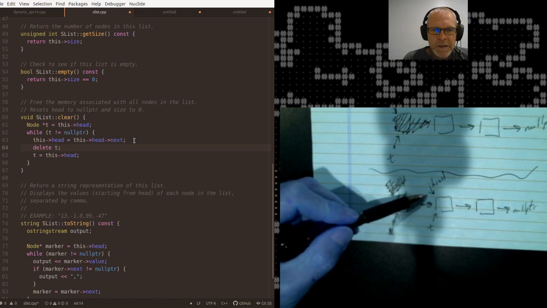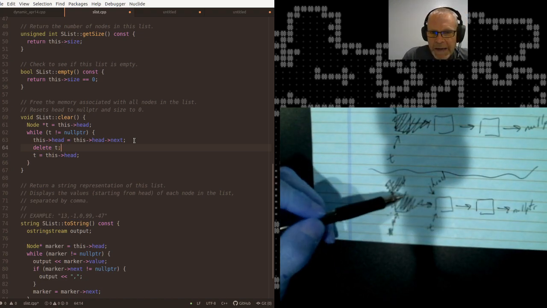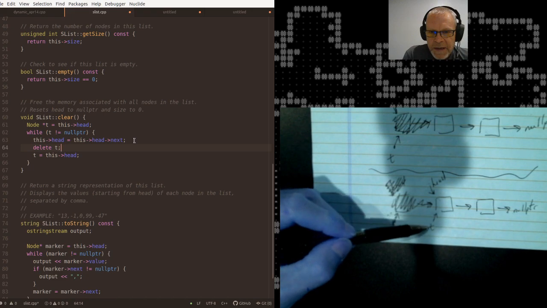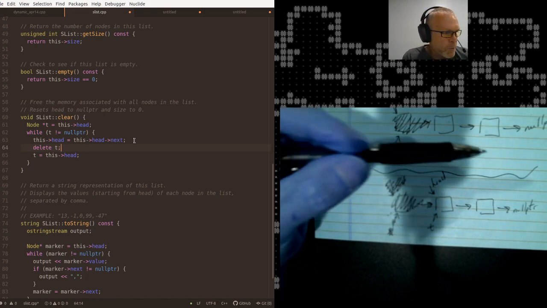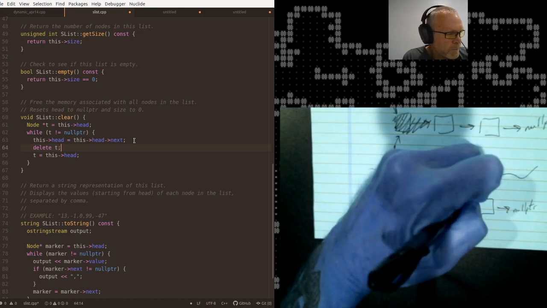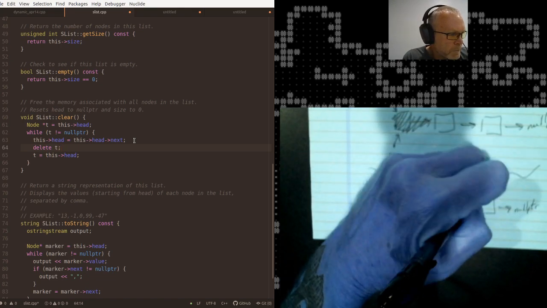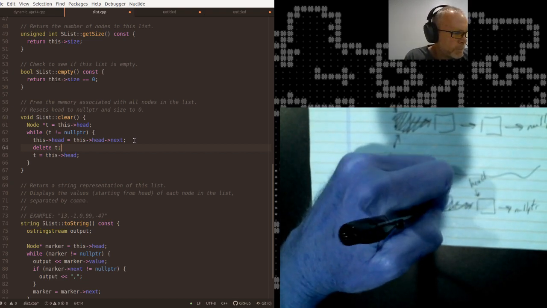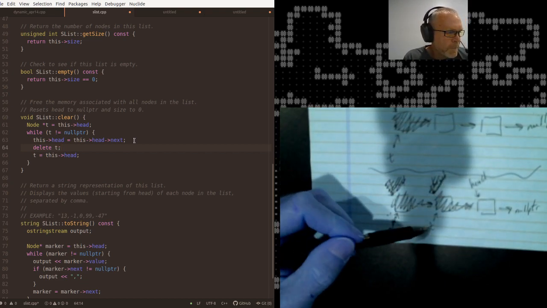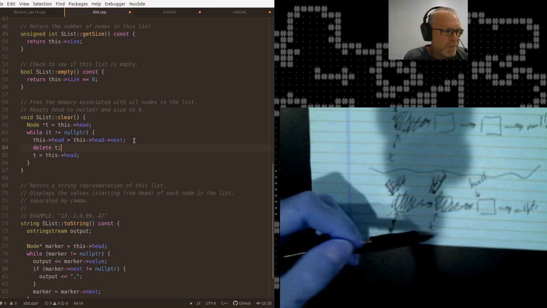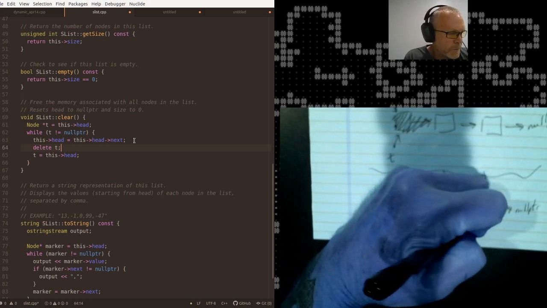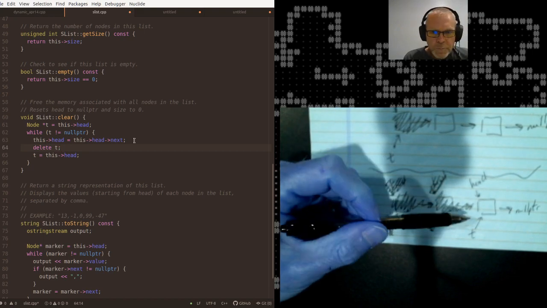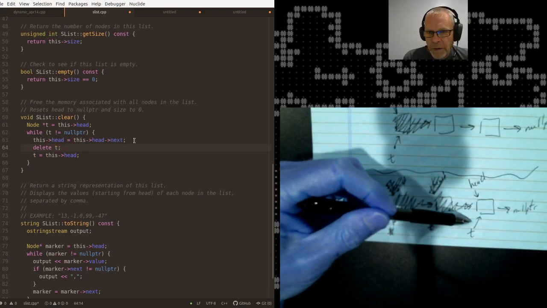That's pretty good. Now my loop catches and I say, is T null? No, it's not. So I'm going to move head over. I'm going to delete T. And then I'm going to have T follow head. That's still okay. Now my loop catches.